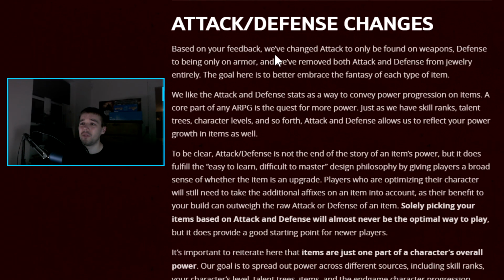Based on your feedback, we changed attack to only be found on weapons, defense to only be on armor. We removed both attack and defense from jewelry entirely. The goal here is to better embrace the fantasy of each of the items. We like the attack and defense stats as a way of conveying power progression on items.